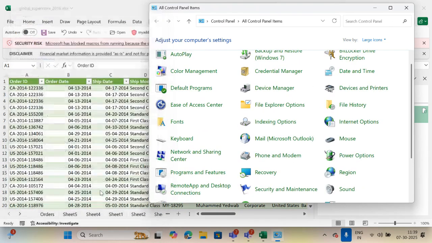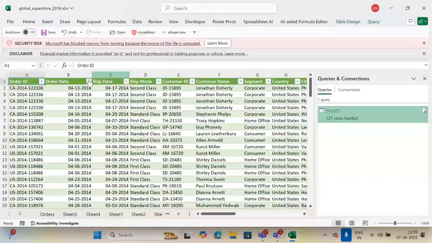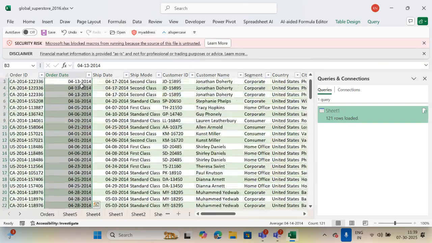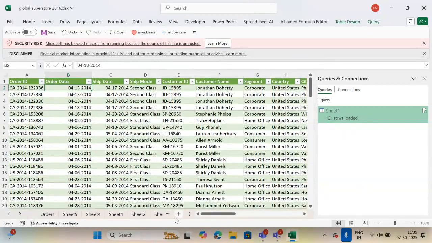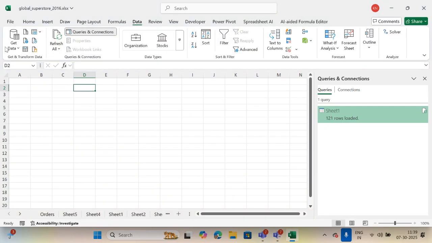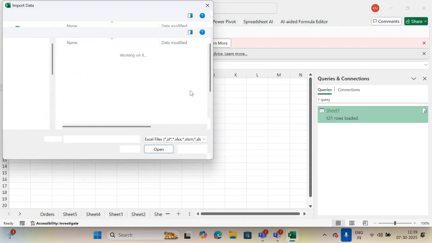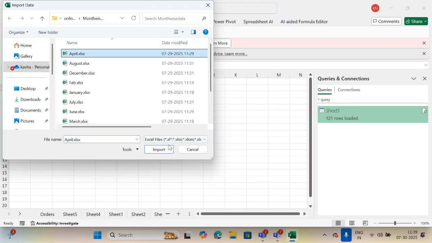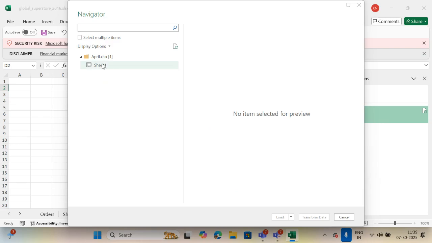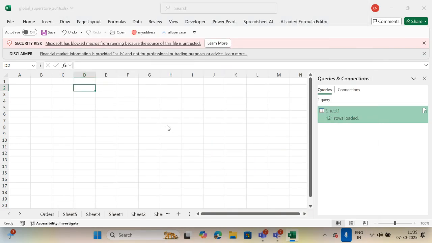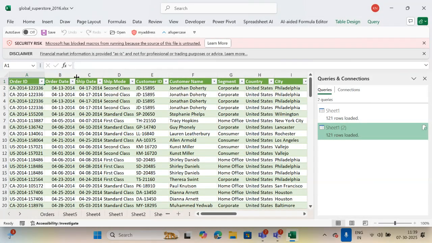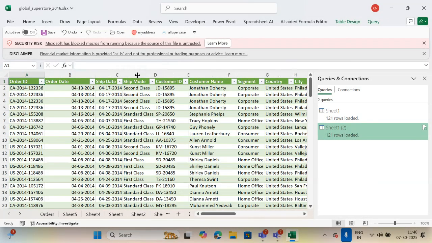Now the date is not correct. When I import it, the date will not be extracted correctly. By default, it is taking that.